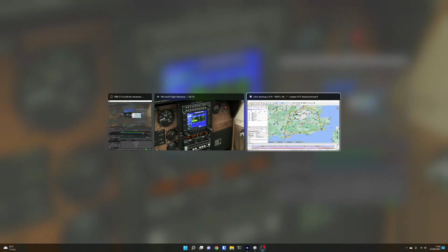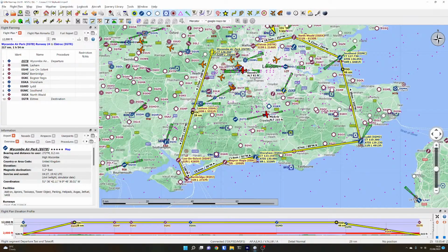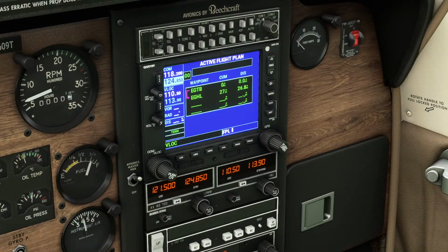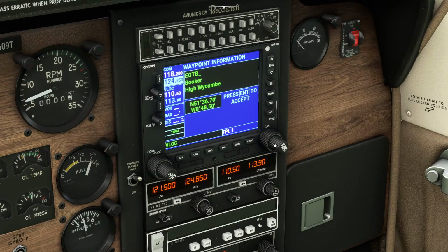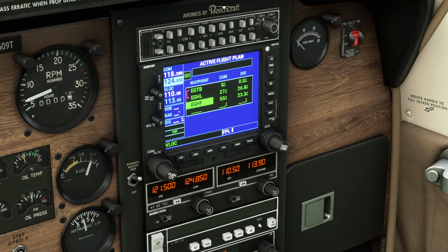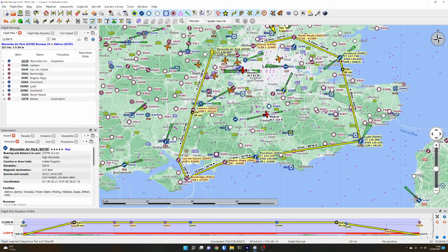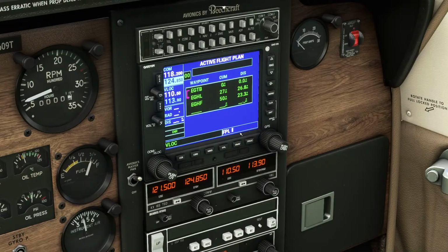EGHL, and then EGHF. Let's see if this is going to help us. EGHF, and then EGHJ for Bembridge.